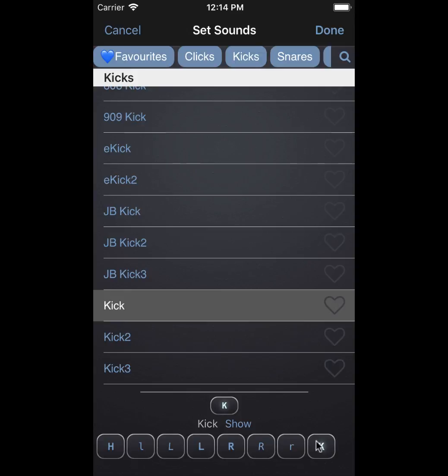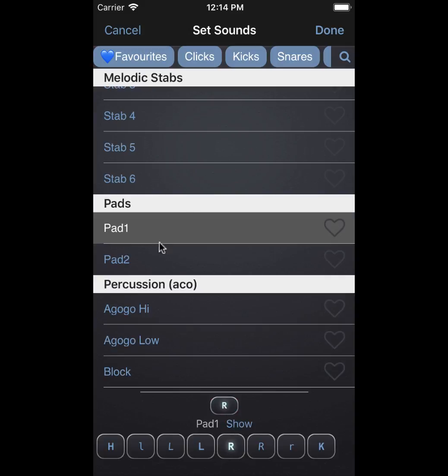Yep. And you can set the sounds for all of the 8 buttons here just by clicking the button that you want, and if you want to see this pad 1 that it's set to, then you just tap where it says show or tap here and it shows you where it is. And the reason that it doesn't automatically jump to the sound when I click on the kick is that you might want to set a number of these to be the same sound. So it's handy to be able to show this sound and then click on the kick and assign it the same sound. And then click on this R and assign it to the same sound. And then if you want to see what something's set to, you tap this button.